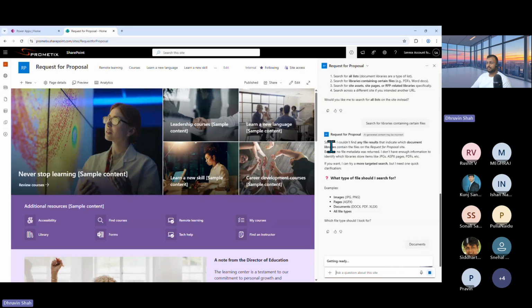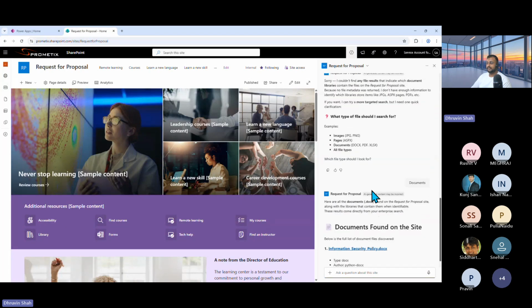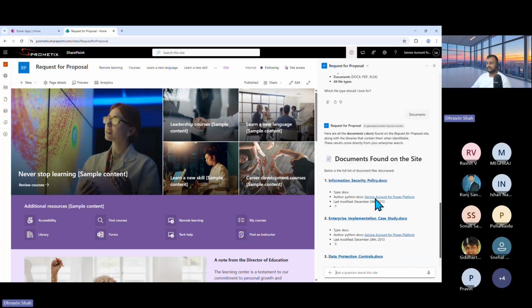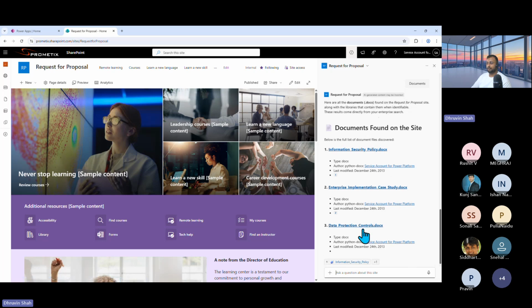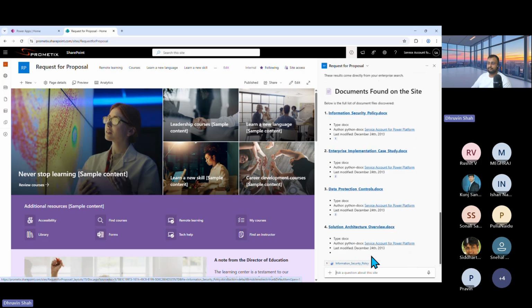And whenever it is not able to find anything from your site or documents, it gives you an error message like, sorry, I'm not able to understand. But now it is trying to find it because I really want documents from the overall site. It's suggesting the different documents available and showing them in this same interface. Okay, so this is how the out of the box native SharePoint agent works.